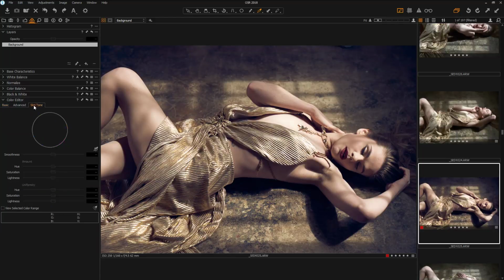So first of all, I can do just skin tone operations here. So I can pick her skin tone, and it will show me the saturation level of the skin tone. This pie shape is what is selected currently. If I need a little bit more purple, I can drag it this way. I've got my different handles. I can spin this whole thing. But I want to say, what am I looking at?